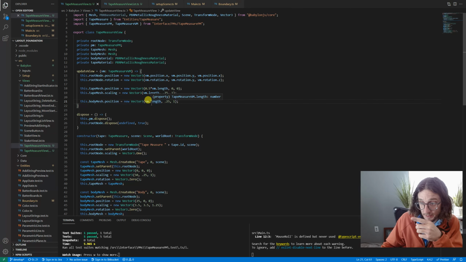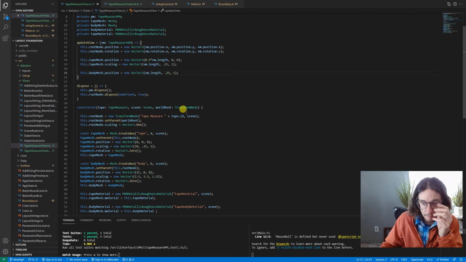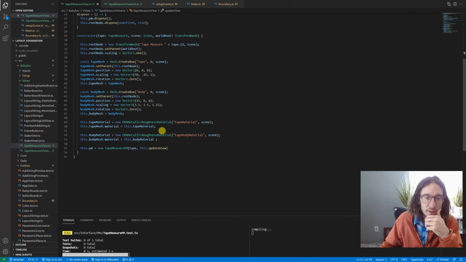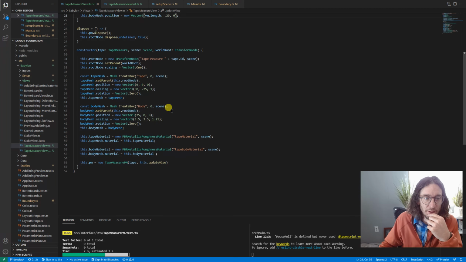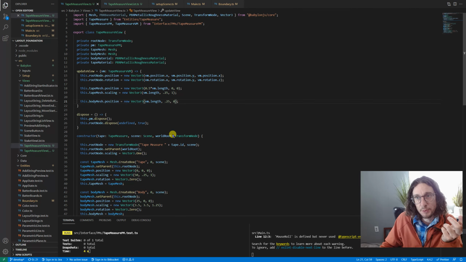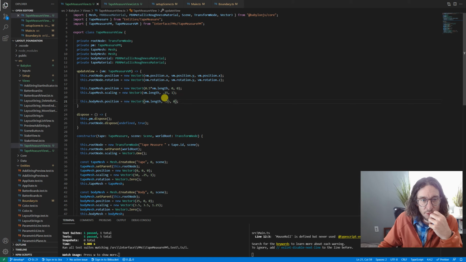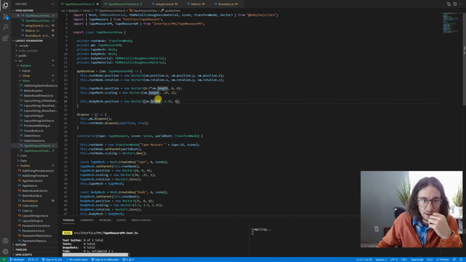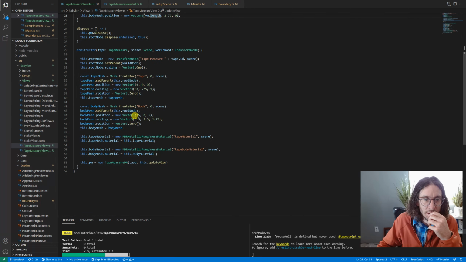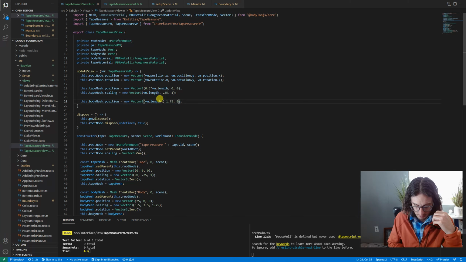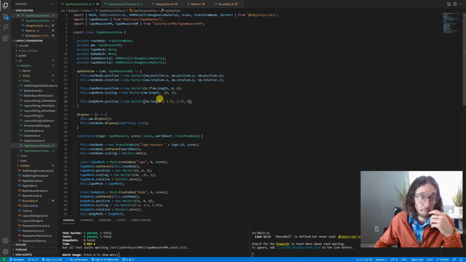It is going to be the length in the X. It's going to be centered in the Z, so the Z is going to be 0, but it's going to be pushed up half of its width, which is 3.5. So that's 1.75. And then this should be the length plus half of that again, so plus 1.75.